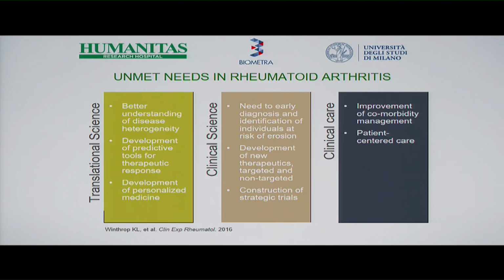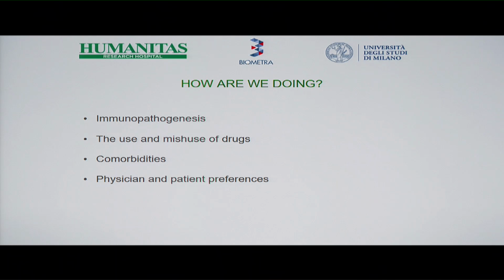But that's just my opinion, and I'll try to come back to you on that and see if we can agree. Because the unmet needs in rheumatoid arthritis are a long list. We want to treat patients earlier. We want to start the treatment earlier. We want better predictive tools. We need an early diagnosis, new therapeutics, improvement of comorbidity management. In my opinion, we could just change rheumatoid arthritis to psoriatic arthritis, and the wishful thinking would be the very, very same.